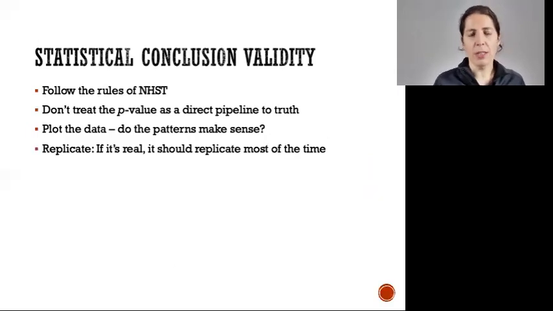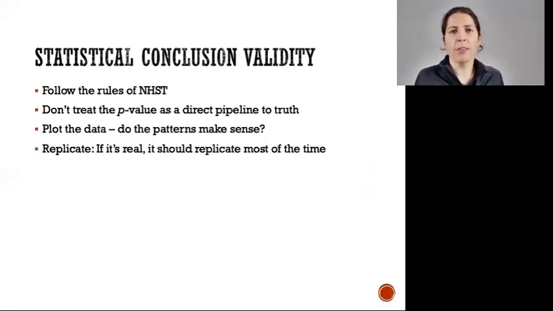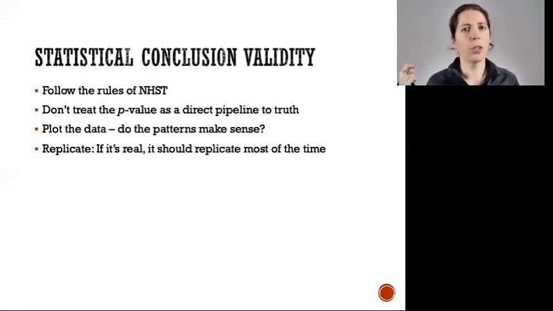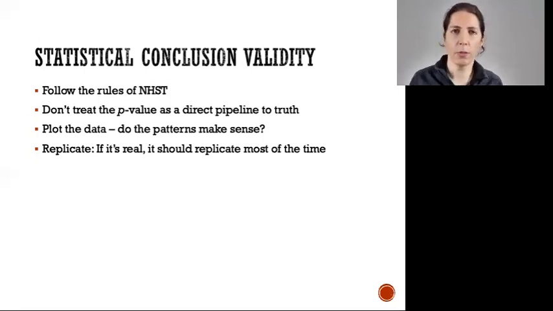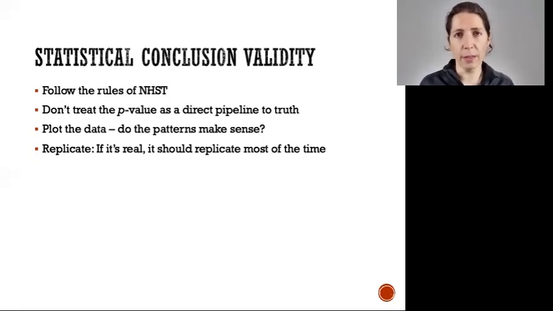Another recommendation is to ask for replications or try to replicate something yourself. If the effect is real, if it's a true positive, then it should show up most of the time that you attempt to replicate it. And the best way to be sure about a positive finding is to make sure that you can get it over and over again. Now that just ensures statistical conclusion validity, that it's not a false positive. Doesn't mean that you're interpreting it correctly, that you have all the other kinds of validities. But for ruling out the threat of a false positive, replication is a really good way to go.